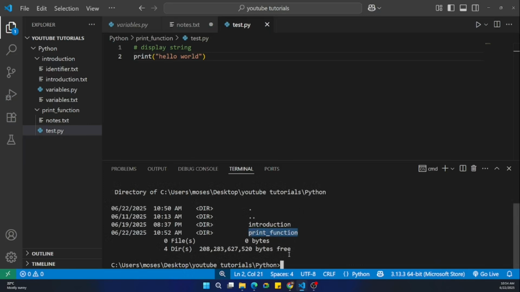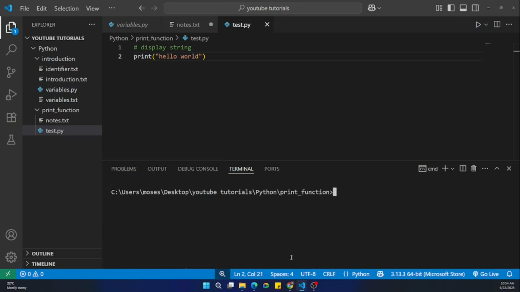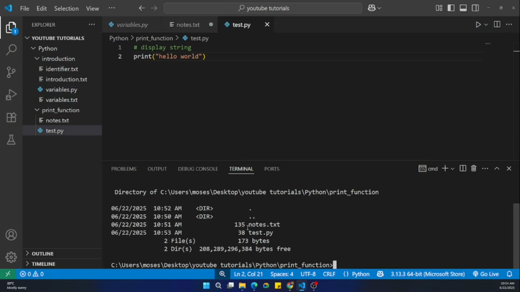My folder is print_function and I want to navigate to that folder, so I'll type cd print_function. Then I'll clear the screen and type dir to display what is inside there. So I have two files, notes and test.py.